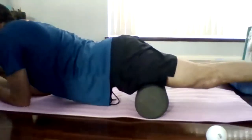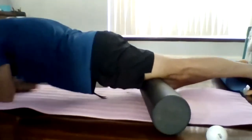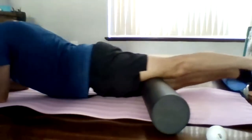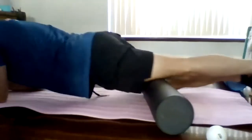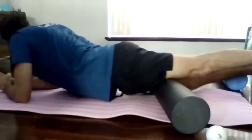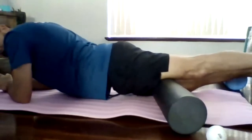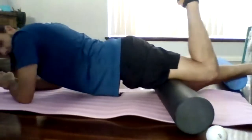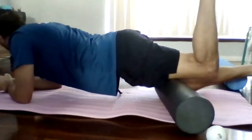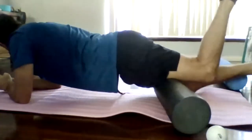Okay, give your right leg a break. We're going to go on to our left leg now. We're going to start off low, just above the knee. Just small rolls here. Moving up a bit if you need to, until you find a sore spot. Play around with that knee, bend it through. Until you find a spot, hold it and breathe out. Big breath.